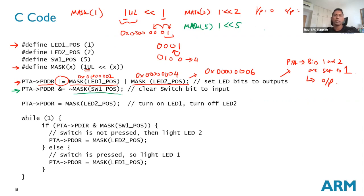Okay, so again, I will just look at the last 8 bits. If I look at it, 0x00000000, and the last 8 bits are 00000001 shift left by 5. So 1, 2, 3, 4, 5, it will come here. In terms of hexadecimal, it will become 0x00000020. Because this last 8 bits I split into 4 and 4, the upper 4 will be 0010 and the lower 4 will be 0000. So that is the value I will get after I do this mask operation here.